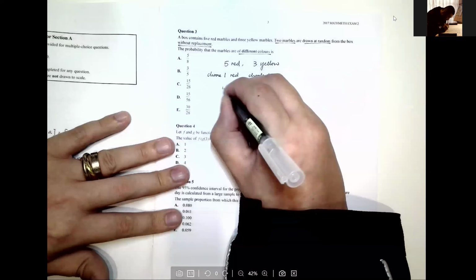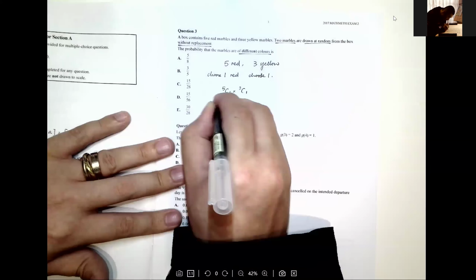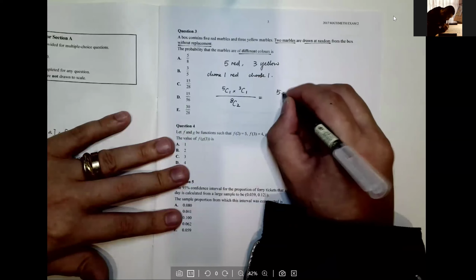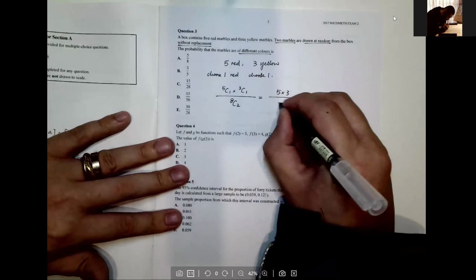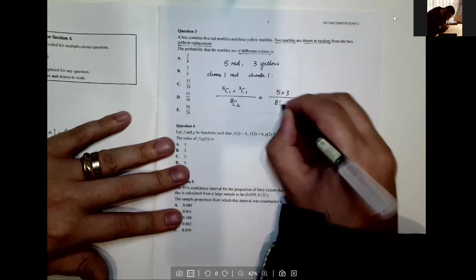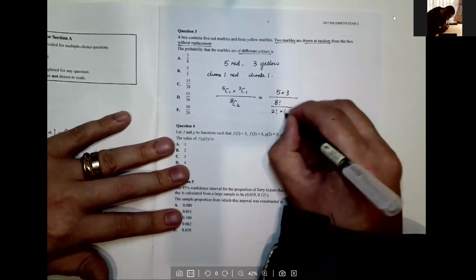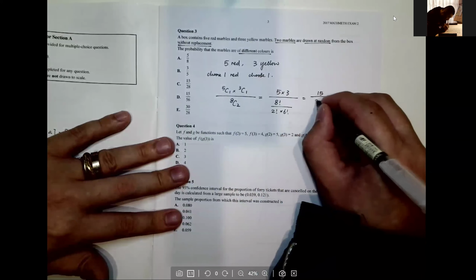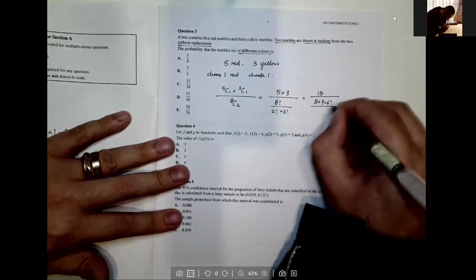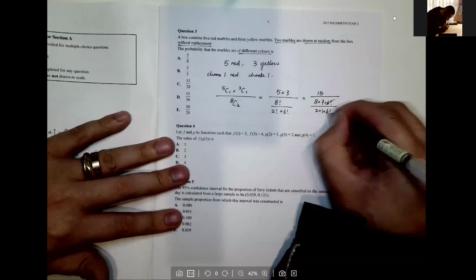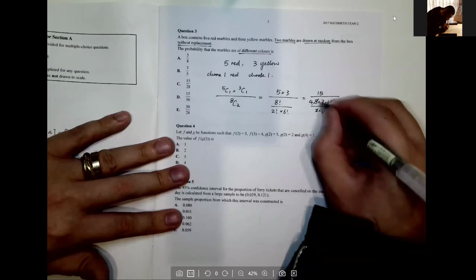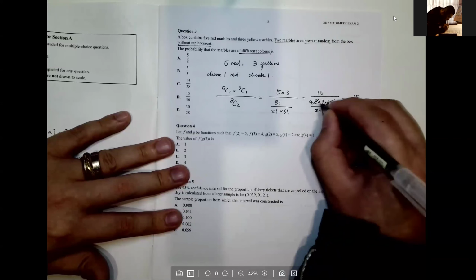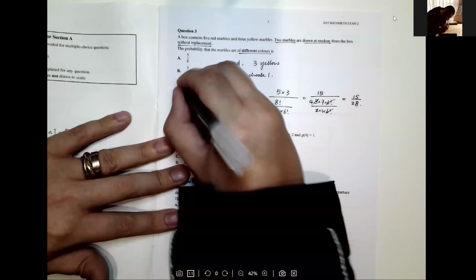So we have 5 choose 1 times 3 choose 1 divided by, in total, 8 choose 2, okay? And the top number is just 5 times 3. The bottom number will be 8 factorial divided by 2 factorial times 6 factorial. So the top will have 15 divided by the bottom, 8 times 7 times 6 factorial divided by 2 times 1 times 6 factorial. So we can cancel them. And then notice that 8 and 2 can cancel to 4. So altogether, we have 15 divided by 4 times 7, 28. Therefore, option C is the correct answer.